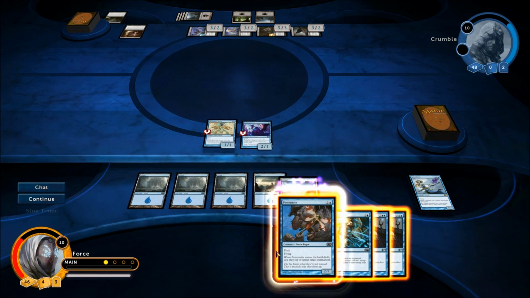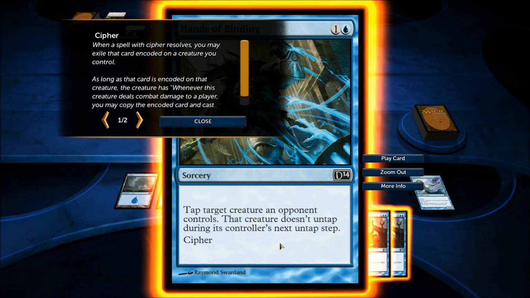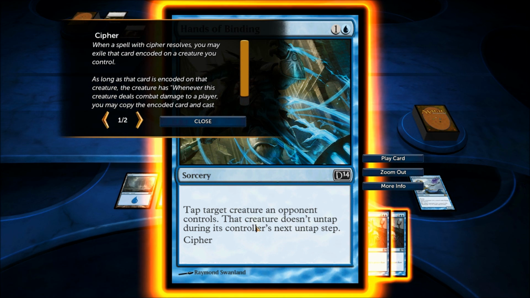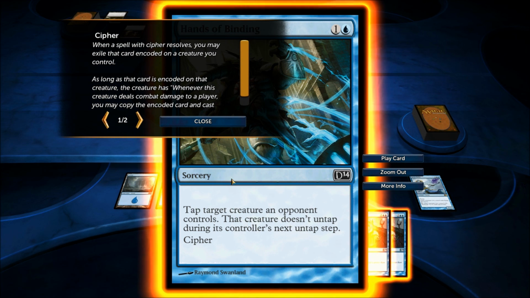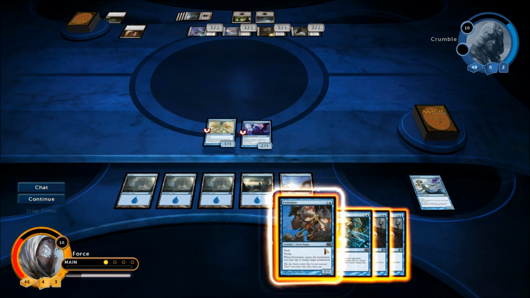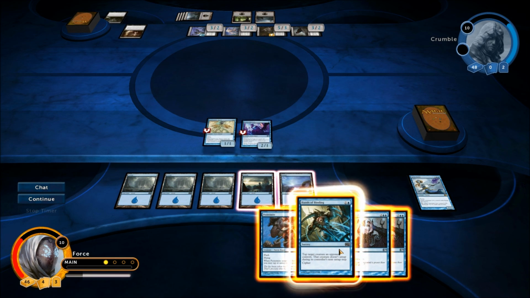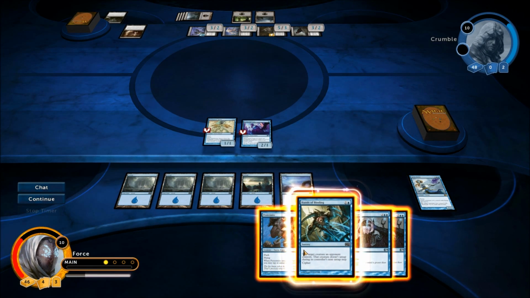Let me try to think what I want to do. So it's got Cypher. When a spell with Cypher resolves, you may exile the card encoded on a creature you control, and then you're able to do it again when it deals damage. So I can actually stave off some of this damage here, but I still think we're pretty screwed.